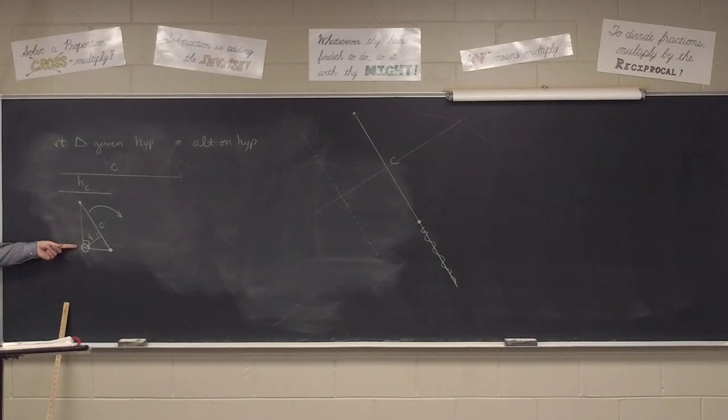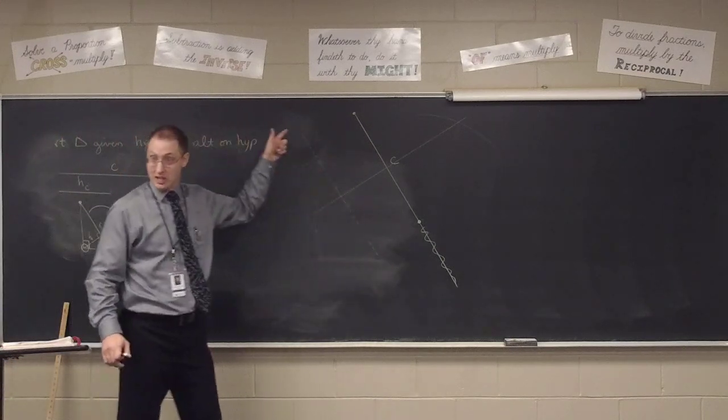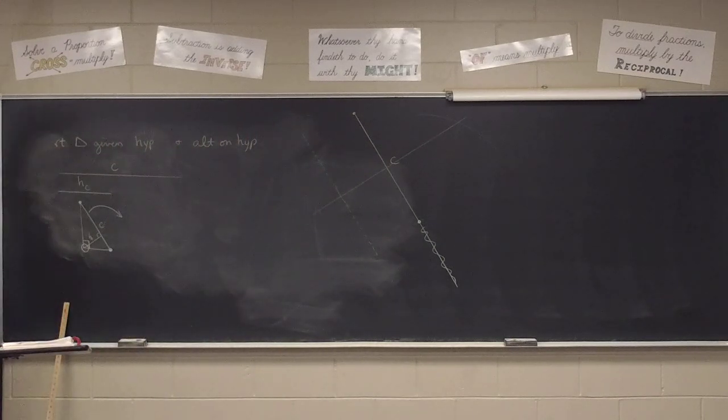Does that make sense? Do we see what we're doing here? Every construction so far, it's been exactly clear. This is where my line goes. For the first time, I don't know where my line goes. It goes somewhere along this line. Does that make sense? Okay. So, how do I find this point? Well, there's one more key piece of information that I haven't used yet. I have to have what else in my right triangle? Right angle. The right angle.